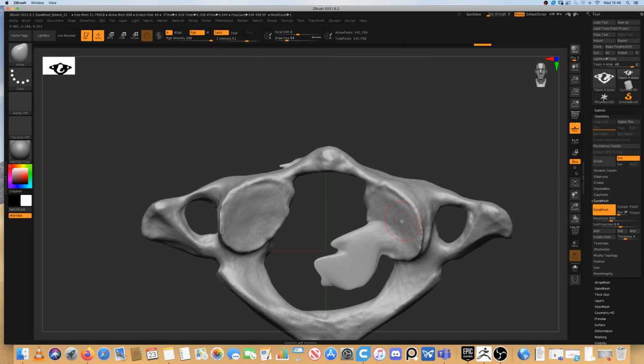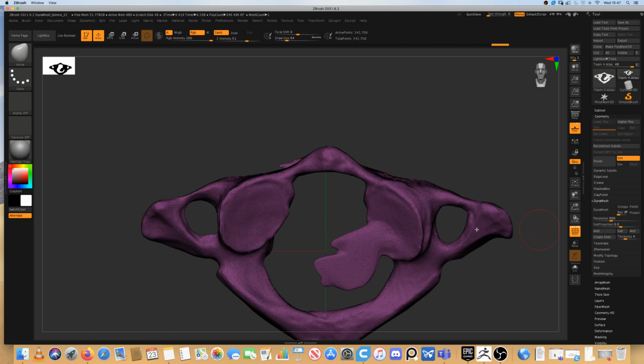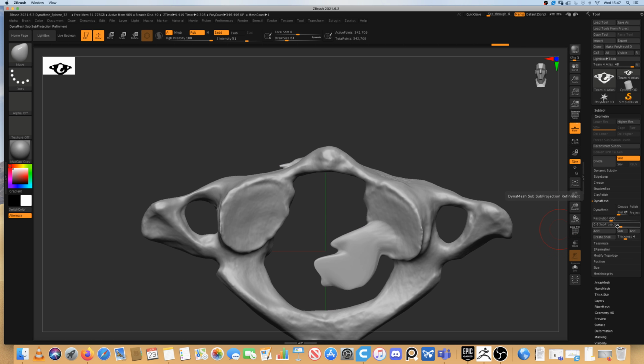So you import your object, orientate it in the space, and then apply a Dynamesh. Resolution is a little bit tricky to understand because it's not a real world resolution that I can compare to dots per inch or anything like that. It's to do with the actual document, and it varies from object to object that you import. I often try a resolution of 400 and then adjust it from there. If 400 doesn't give a clear enough result, I'll normally increase it by increments of 100 or 200 until I get a similar surface to when it was triangulated.